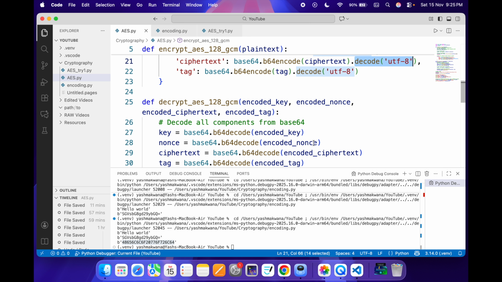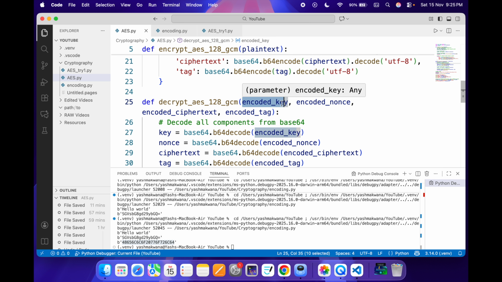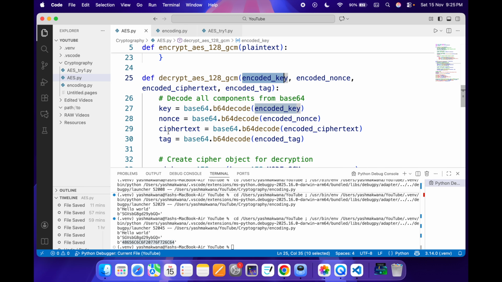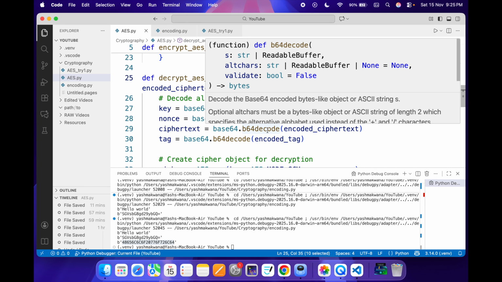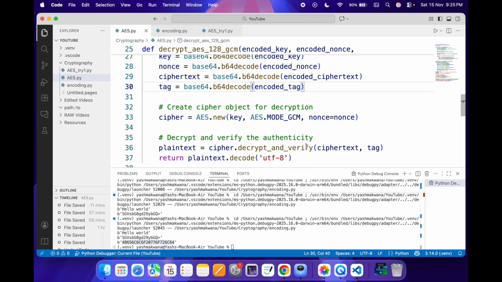Now, when we were trying to decrypt, we see the encoded key, encoded nonce, encoded ciphertext, and encoded tag. Now the ciphertext we replace by base64 B64 decode, so that we have the values of the bits directly, or I should say the bytes directly.